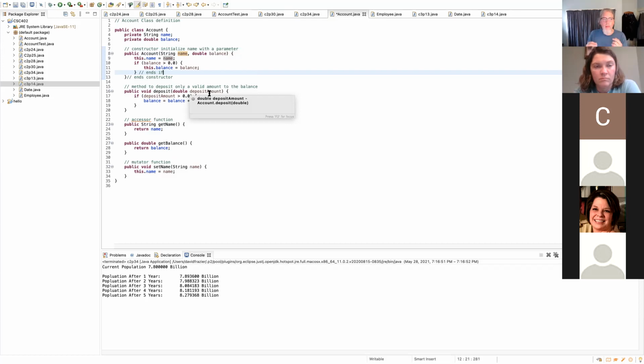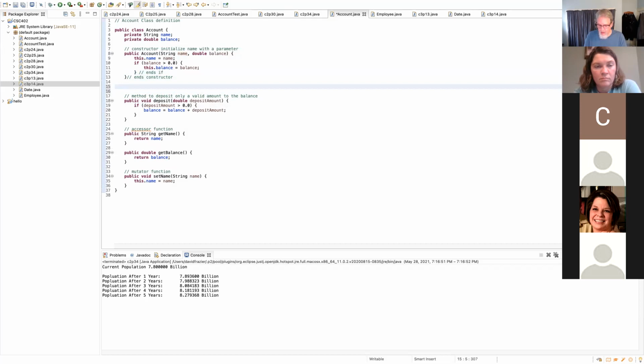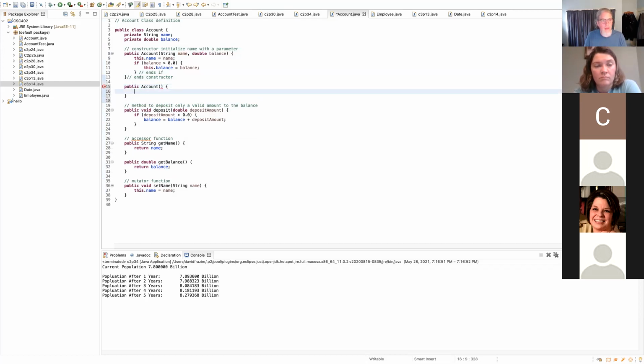Okay. You can overload the constructor if you want. If in the program you're writing, and it doesn't make sense here, but maybe, if we have a public account with no parameters at all. Okay. Now you can't normally have functions with the same name, two different ones, unless they have what we call a different signature. The signature is the number and type of parameters. So this has a string and a double, this has nothing. Okay. So in here, I would just say name is equal to whatever default. And it doesn't make sense for this program.